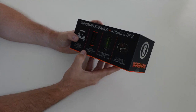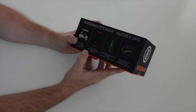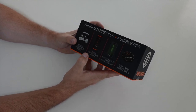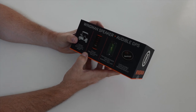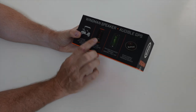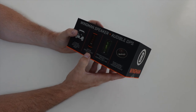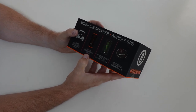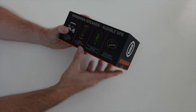Now, I wouldn't call myself an audiophile, but I did minor in audio technology in college, and I listened to quite a bit of music, and I know good sound when I hear it. So I'll be really interested to see how good this sound is. In fact, I had a mobile speaker that I used to bring to the beach that got ruined out in the rain accidentally, and I've been looking to replace it. I want to see if this one is going to do the trick for me.